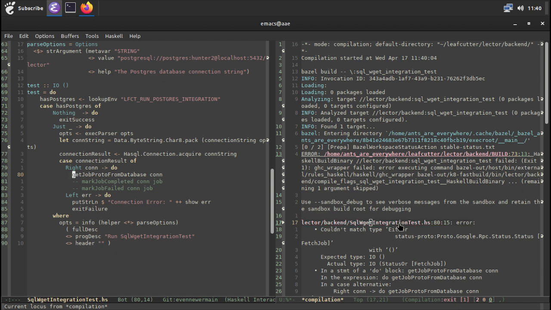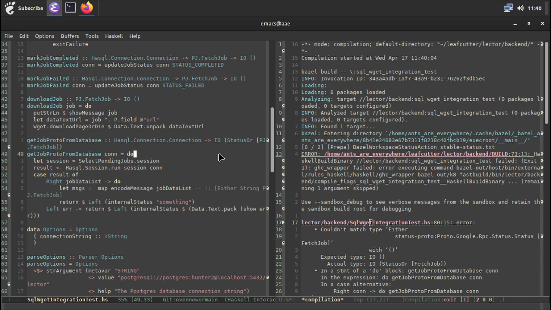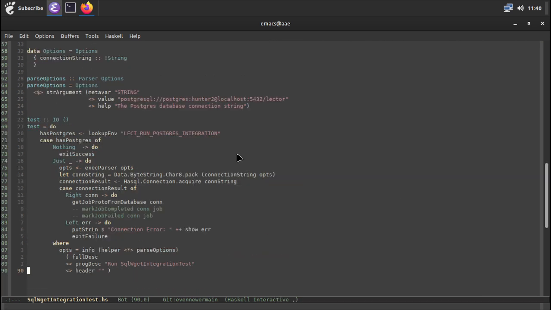And then down here, it's objecting to the fact that I'm not getting an IO. I'm not getting a straight IO. I'm getting this status or thing. Fine. What if I just assign it to nothing.